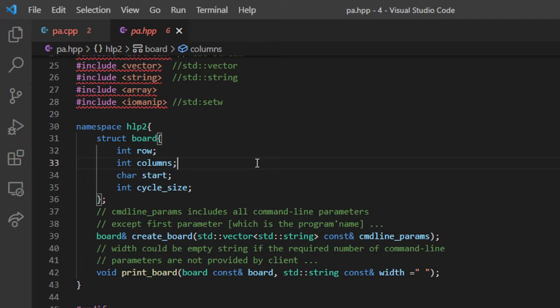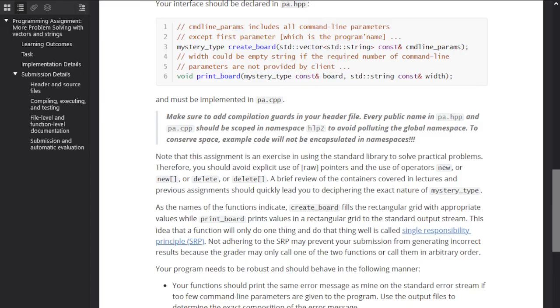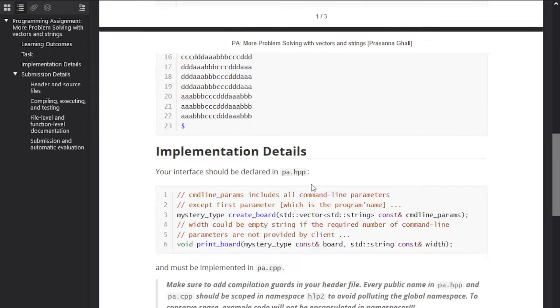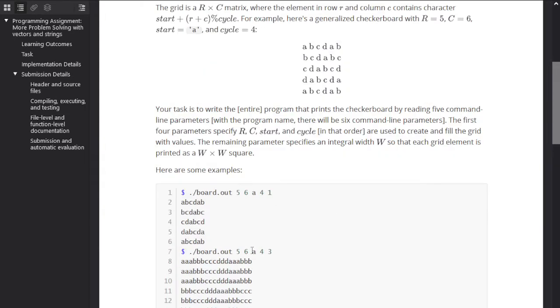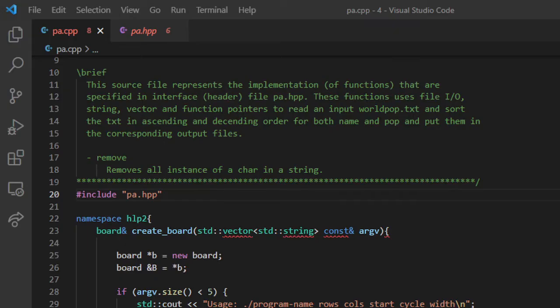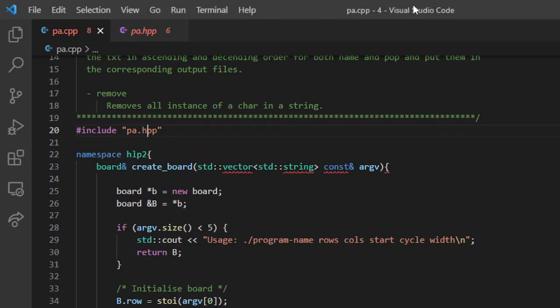So what about command line parameters? It's just one parameter. I mean, you guys read the thing. It gives you a random input, like 56A41 or 56A43. It could be anything. So you know that the input is fixed, so you don't really have to do much. You just need to work around that. How you manage to use the input, like put it into your board, into your structure, is one of the tricky parts.